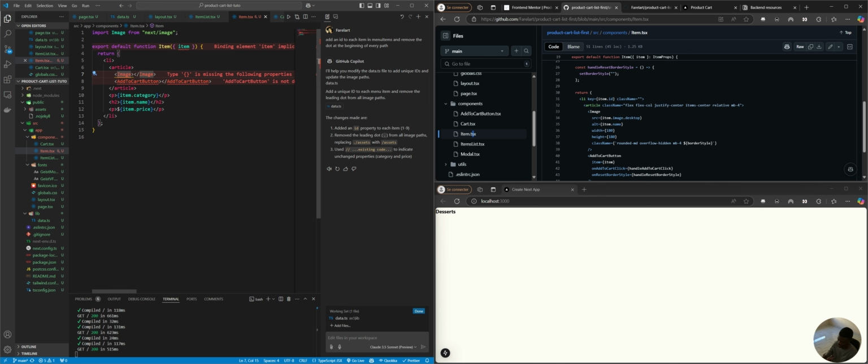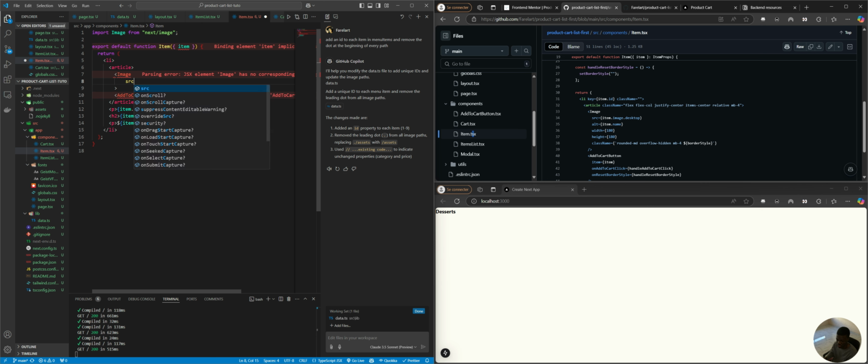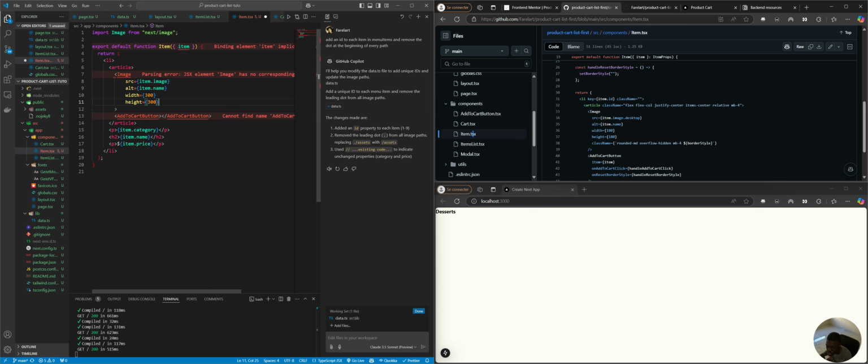Now image is missing some parameters, and we are going to add these. We don't need a self-closing tag for image. The source is going to be the item image, but let's look at our data.